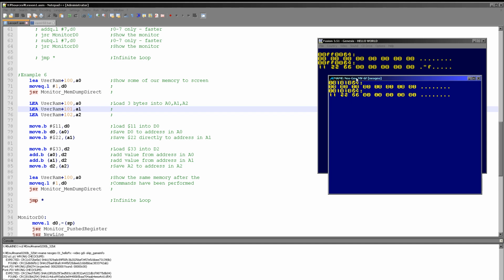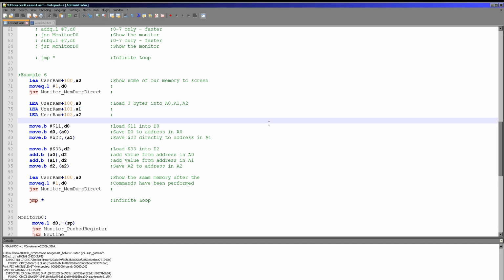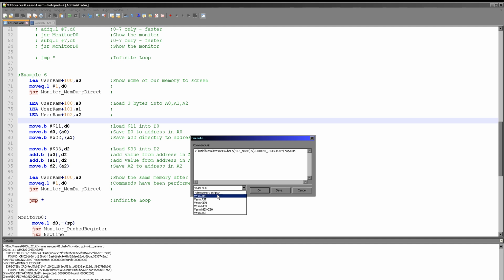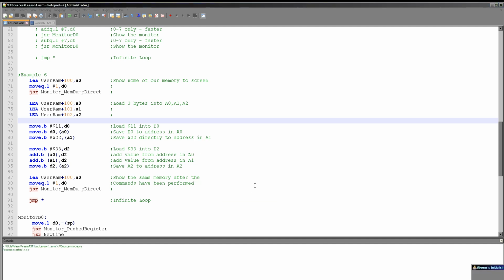So you'll see the memory addresses are different addresses, but the code has worked the same. Now on the Neo Geo and the Genesis, the RAM is a fixed area of the system, so while the system is using different areas, the commands are actually fairly predictable. A more unpredictable one is the Atari ST.